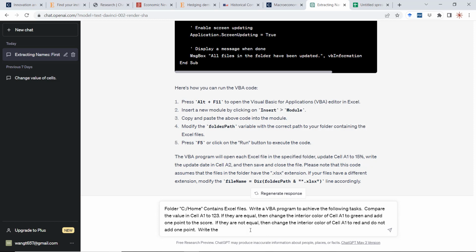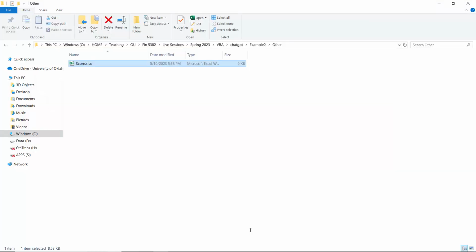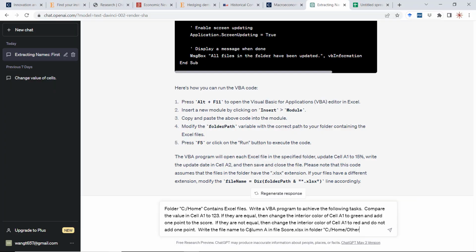Write the file name to column A in file score.xlsx in folder home, see home other. Okay.